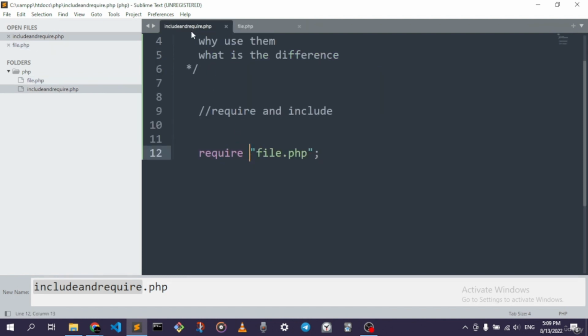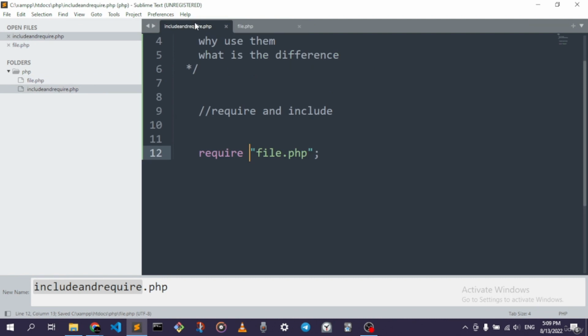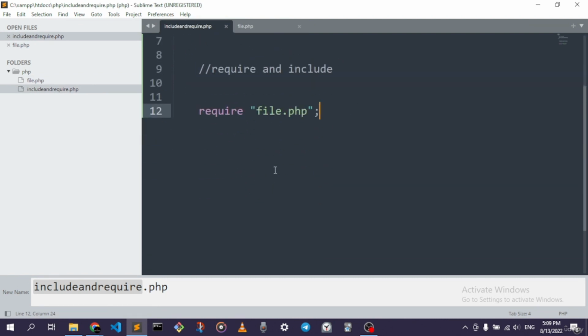So this script will execute what's going on in this file, as you're seeing. All right, so it's actually pretty simple.